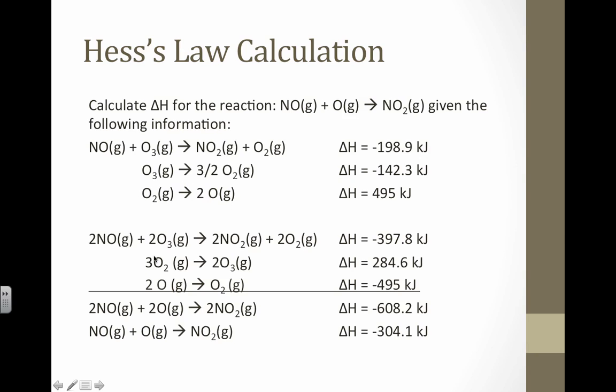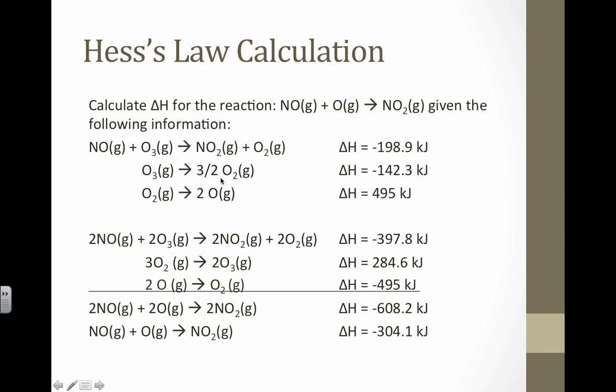So when we look at the next reaction, notice how we have to reverse this reaction here. We're flipping the arrow so that we can cancel out the O2s. When we do that, we not only need to flip the arrow, we also have to multiply it by a factor because we don't want fractions of O2. We need to eliminate the whole thing. So we not only flip the arrow, we also multiply this reaction by 2. Notice how the delta H gets doubled, but also the sign changes to positive because we reversed the reaction.